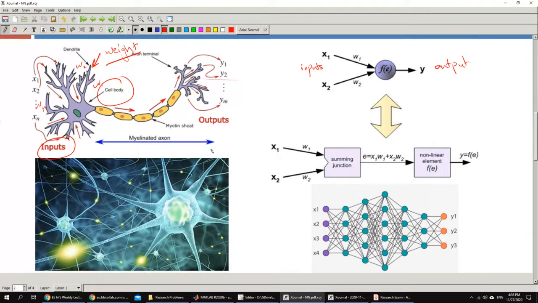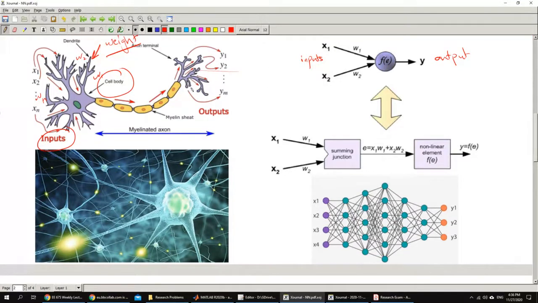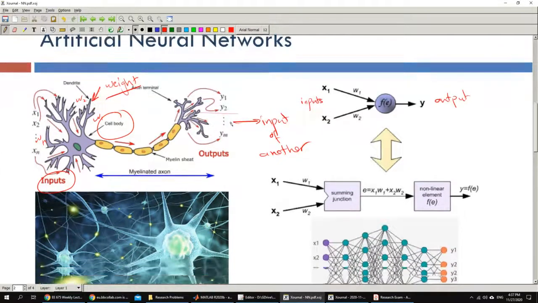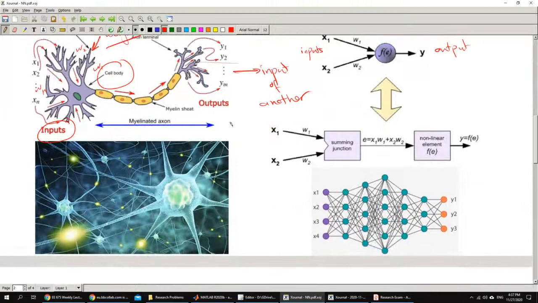Usually, when we're talking about the nervous system, we have billions of such neurons interconnected together. The outputs from one neuron go to the input of another neuron, and so on and so forth. You can connect the inputs from multiple neurons and connect to multiple neurons at the output. So people started thinking about simulating that, and the field of artificial neural networks started with a very simple model like this one.